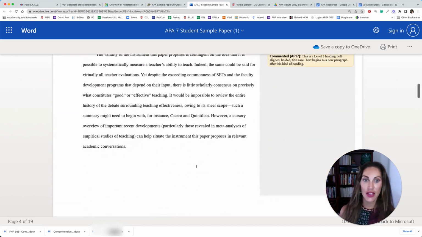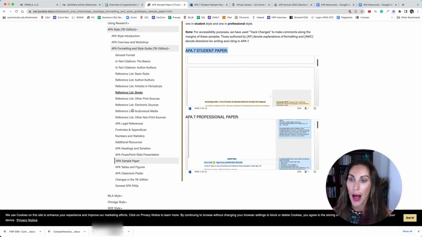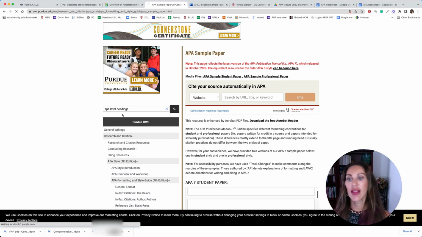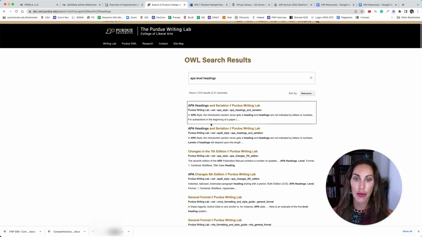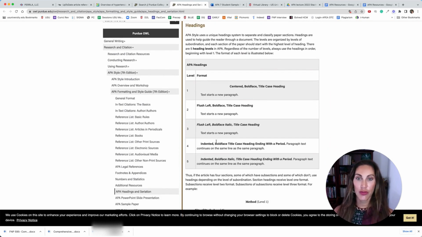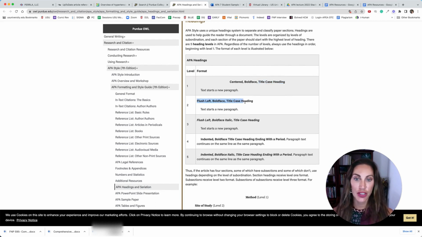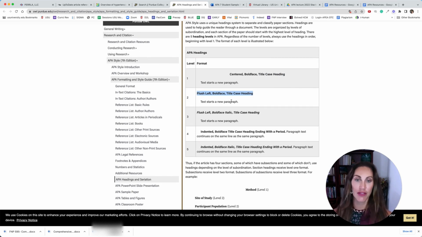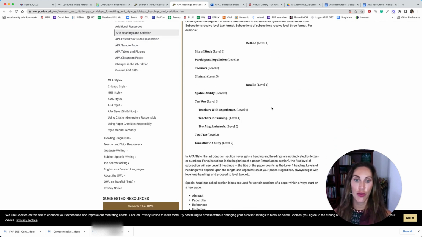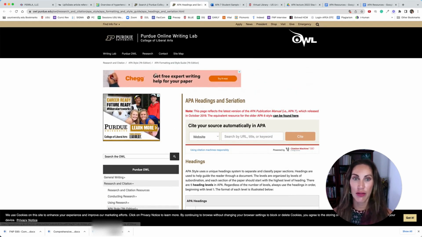All right. The next thing you need to pay very much attention to is levels. And when I talk about levels, I'm talking about level headings. So if you type in level headings in Purdue OWL, it will tell you exactly how to do them. So you'll go here and look, it gives you a great table. So it tells you the first level is your title face where it's centered, bold, and title case right here. Next, flush left bold face, it's still in title case. Title case means the first letter of each word is capitalized. Next, you go to flush left italics and so on and so forth, and it gives you examples, okay? So that is a great resource as well.